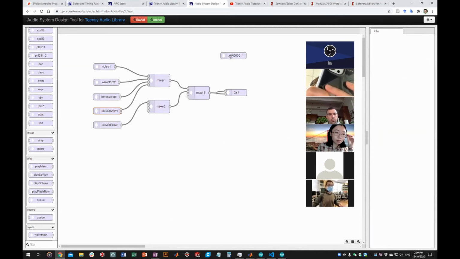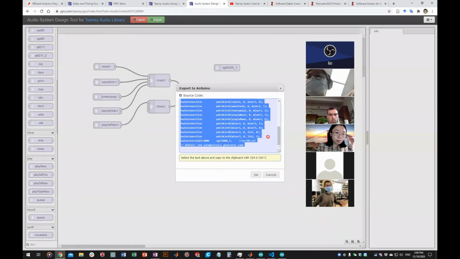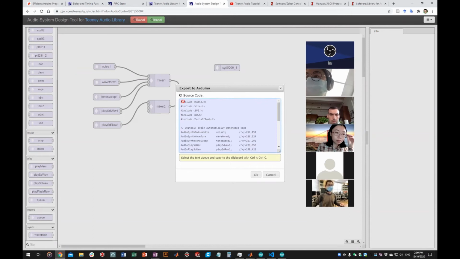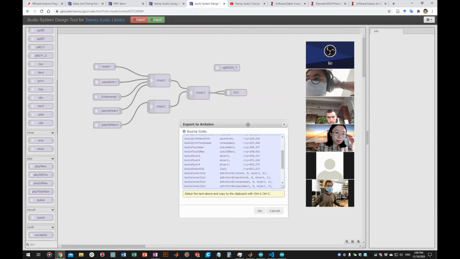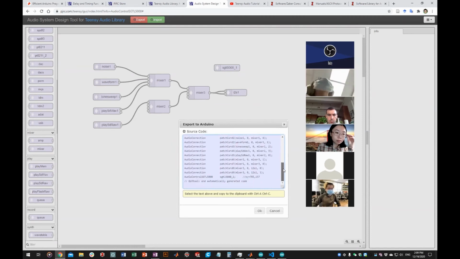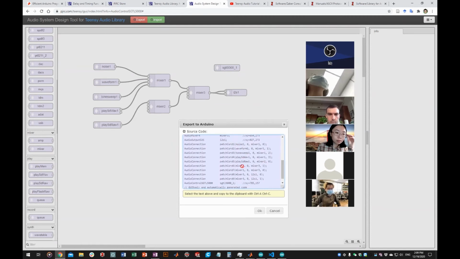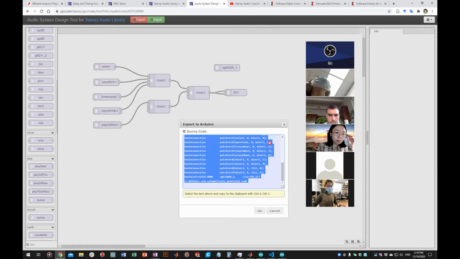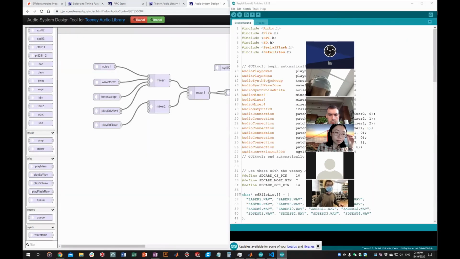So after drawing this, we're going to transfer this into Arduino, and the way to do it is very easy. Here you see the export button, and you click that, and it generates the code for you. Here on top is everything you need to include. It basically initializes all the modules we saw in the graphical user interface, as well as how they are connected together. You see the patch cord is connecting different things together. We just copy that, and then we go to the audio thing.